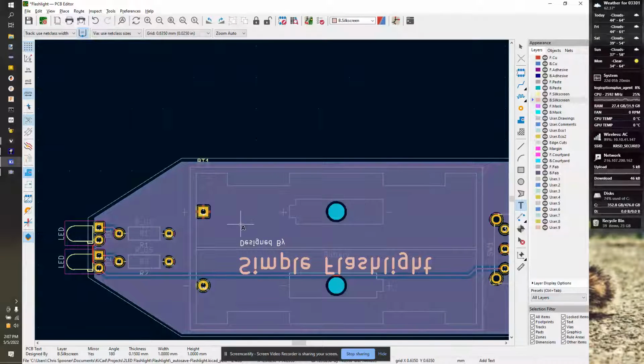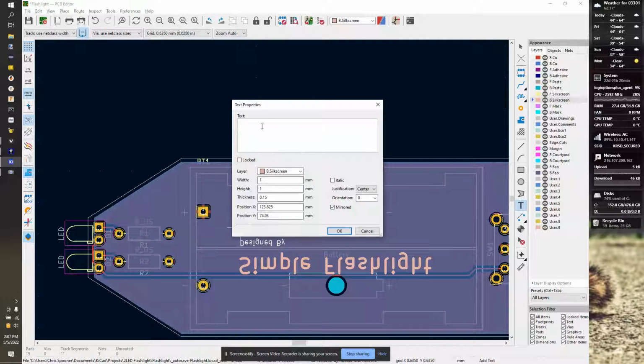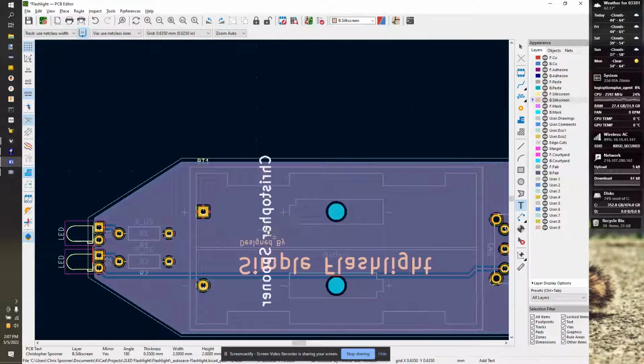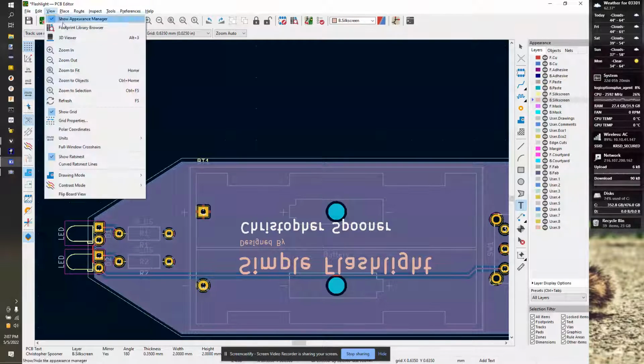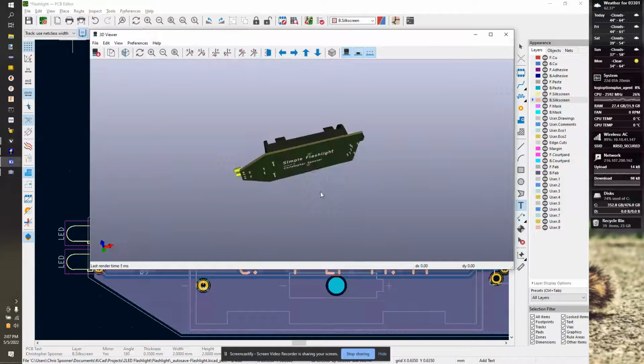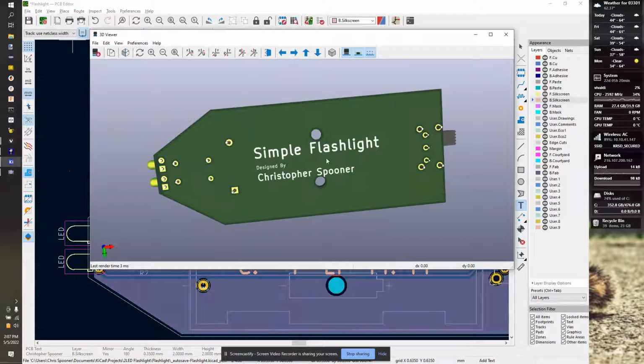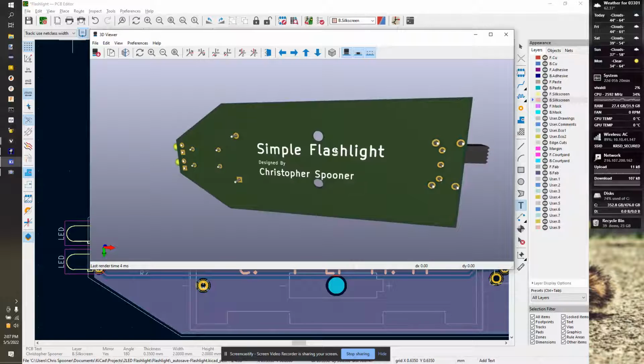And I'm going to add one more. And again, let's make this 2 and 2 and 0.35. RR, so it's upside down and backwards. Again, it looks real funky, but when I go to my 3D viewer, see, it actually looks really nice and professional.